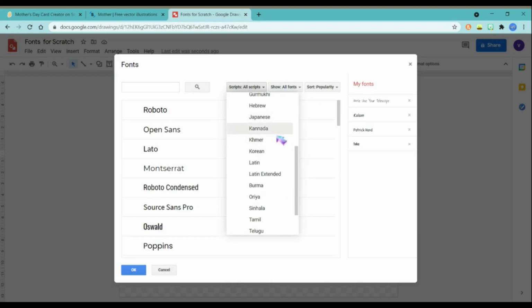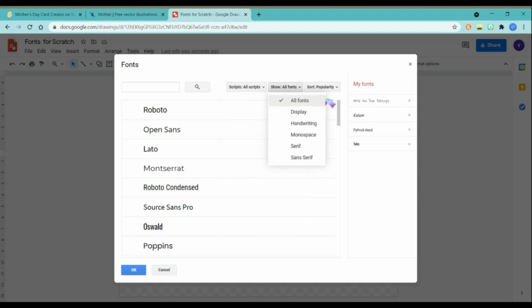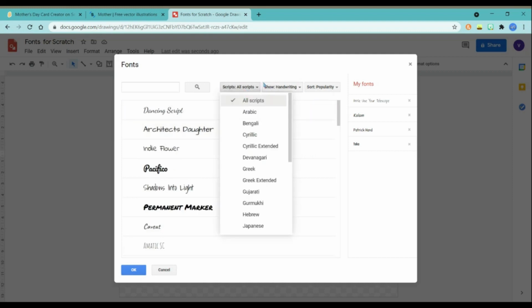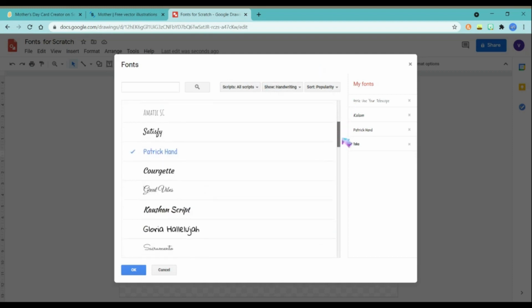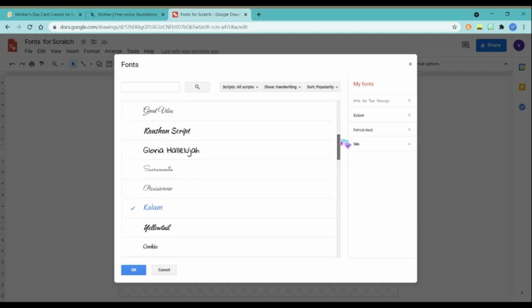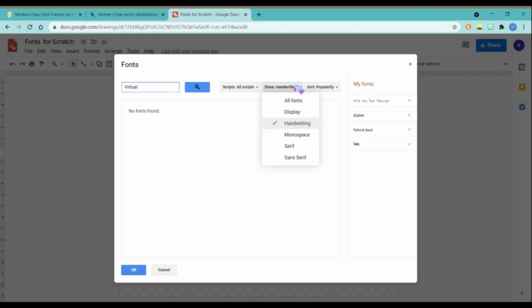Okay, maybe there's no option for handwriting over here. Oh, it's in fonts, like in show, and scripts might be for languages and stuff. So we're going to choose any font you like. Is there a virtual font?